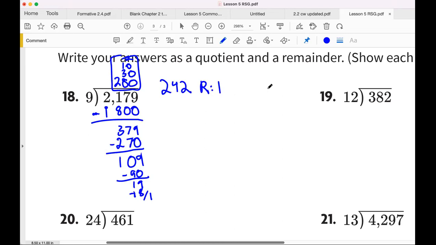All right, capiche? Sound good? I guess one thing I should note is that sometimes your answer might be written as this for your quotient, and then remainder of like 1/9. Sometimes this is an interesting way that it gets written. Or they might just leave remainder 1. But you know what? I'll actually just keep remainder 1.